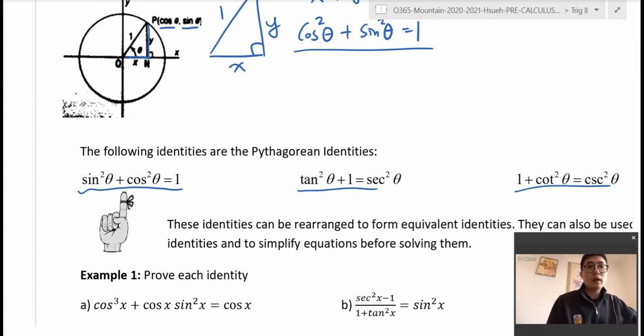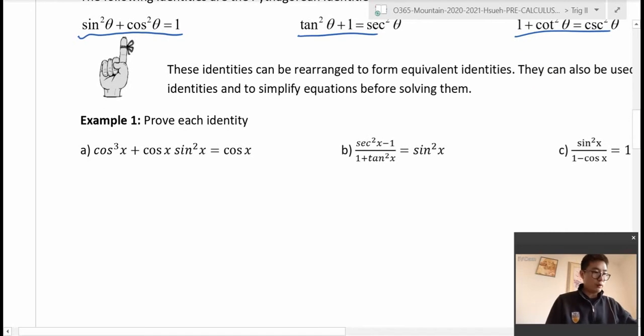The lesson today, again, is really nothing new. The rest of this unit is simply going to be proofs, solving equations, simplifying expressions, things like that. So let's do some examples here.